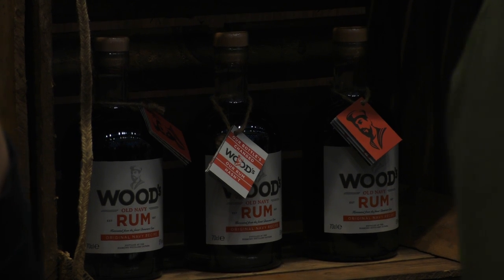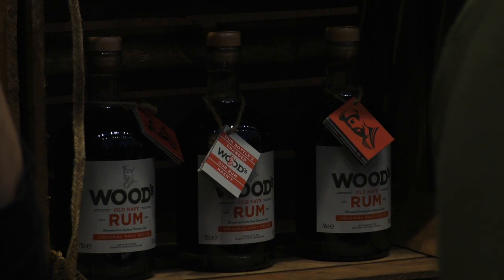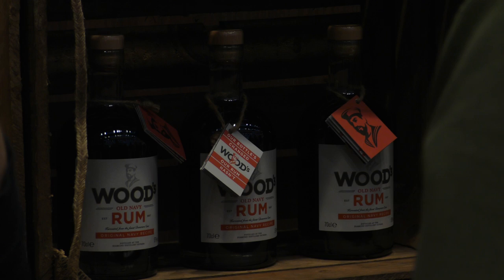In terms of the rum itself, it's made in Guyana in South America at the Diamond Distillery. It's a blend of three different rums. Two of them are from continuous copper column stills, and one is from the only remaining single wooden pot still in the world. Oh, really? Yeah, it's called the Versailles still at the Diamond Distillery. The rum is distilled there, shipped over to the UK, aged in the UK, blended in the UK, bottled and then sold in the UK.